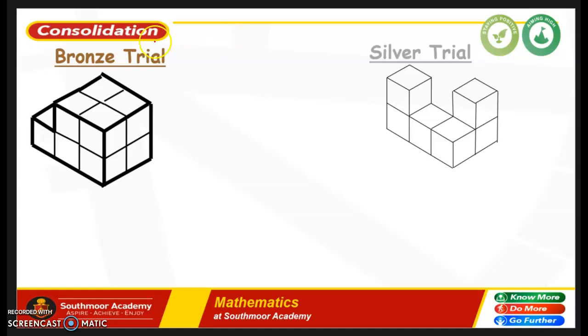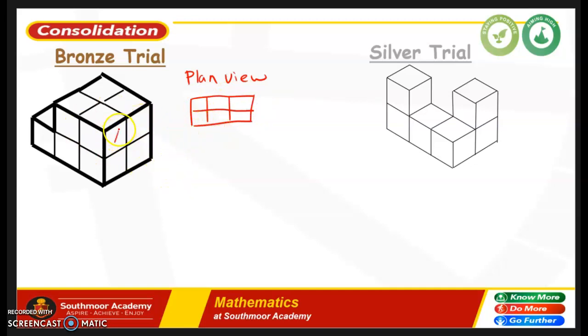So our plan view for this shape here. So our plan. We've got our 4 here and would be 2 going along the bottom. As you can see, there's 2 there. So we are going to have a grid that looks like this. So that would be our plan view.